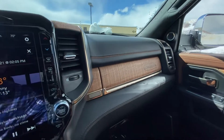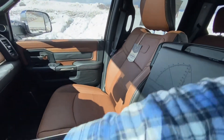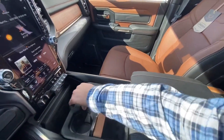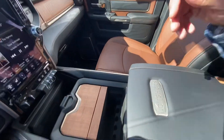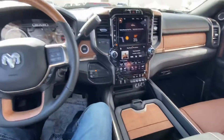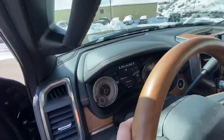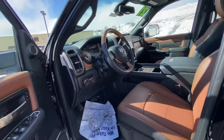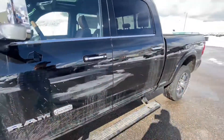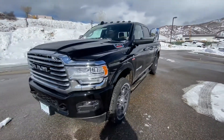Again, Limited Longhorn Edition — it's a sexy truck. This folds down, now you have all that room. Or you can slide that forward, super handy. Limited Longhorn. I'm going to send this over to you right now, Quentin — I'm going to upload it, send it your way. You let me know what you think. It's a great truck. Here at Steamboat Motors, I'll go ahead and give you the best price up front and we certainly hope to earn your business. Let me know what you think.